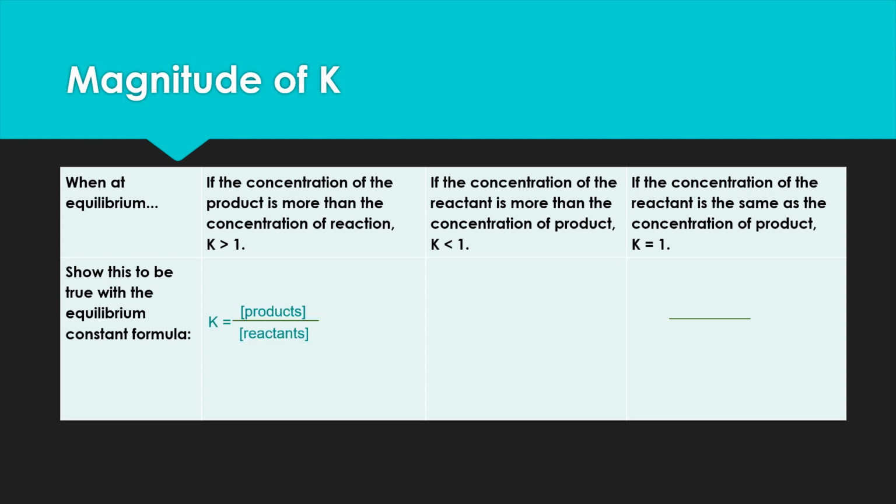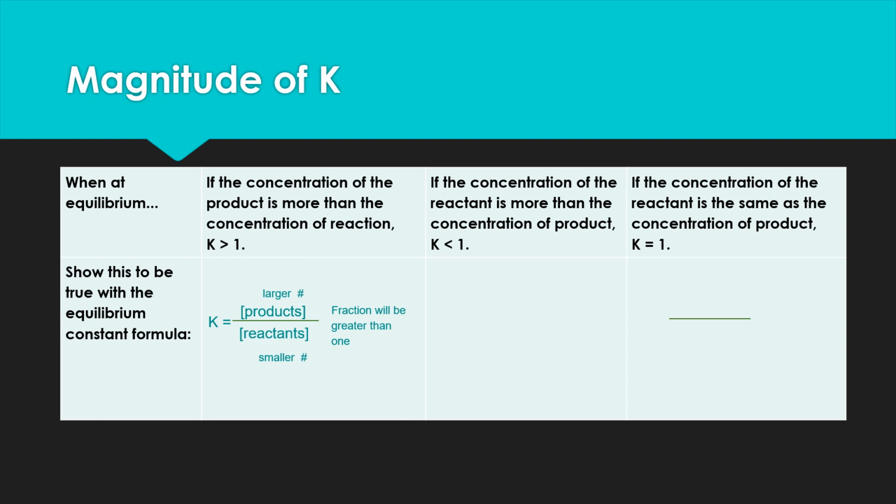So to look at the equilibrium constant formula, again, we have the concentration of the products over the concentration of the reactants. We would list each product and reactant and raise them to the power of their coefficient. So if this fraction is greater than 1, then we have to have a larger number on the top and a smaller number on the bottom in order for that fraction to be greater than 1. So that means that it favors the products in this reaction. We're creating more product than reactant.